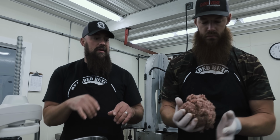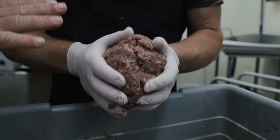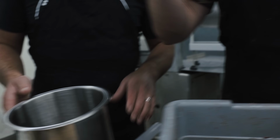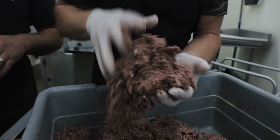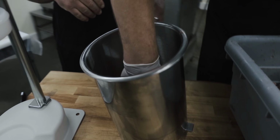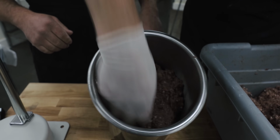And we should mention, you can see that this meat has started to turn just slightly dark, almost a brownish color. That's the nitrite starting to work in the meat. At the end, when we're finished smoking this product, it's going to be a real nice cherry red. So don't be alarmed by the brownish color at this point in the process.